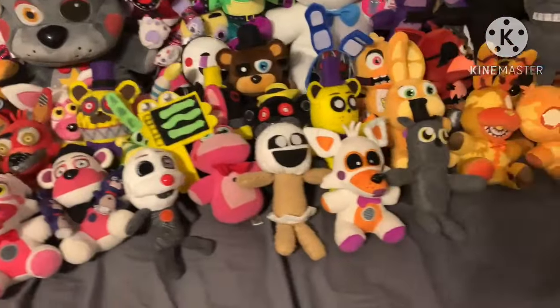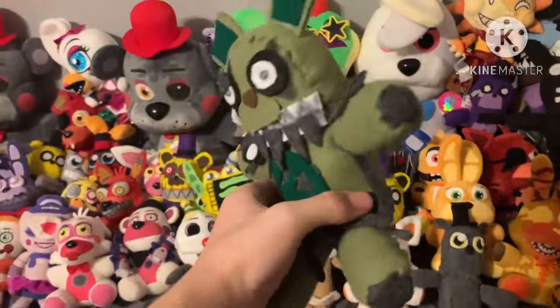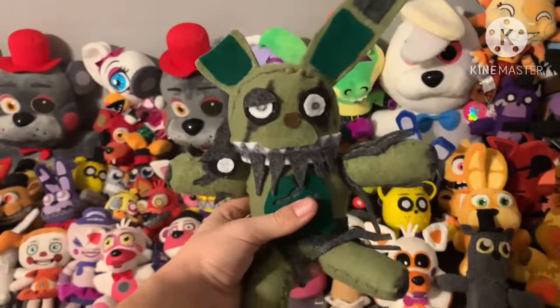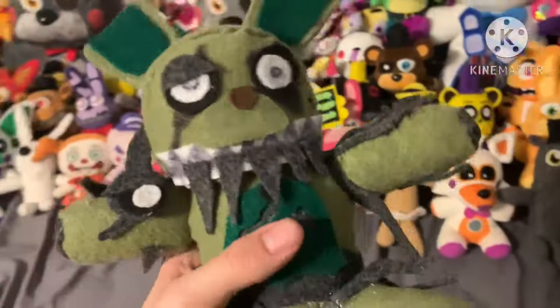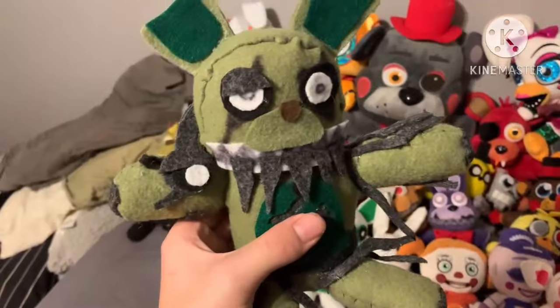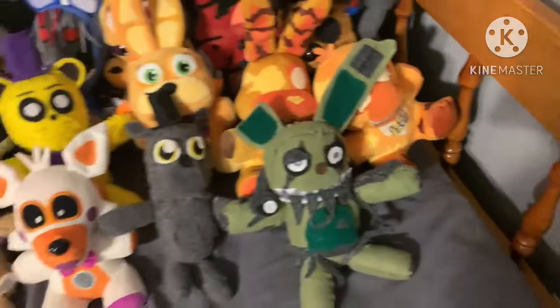Okay, before we move on to Twisted Ones, I should technically count this one. This is Sprennard. I made him recently, and he looks pretty cool. I technically count them in this location, because this is just what happened. This is a fan-made model design where Springtrap has entered inside of him instead of a corpse. It's a weird design, but I personally really like it.